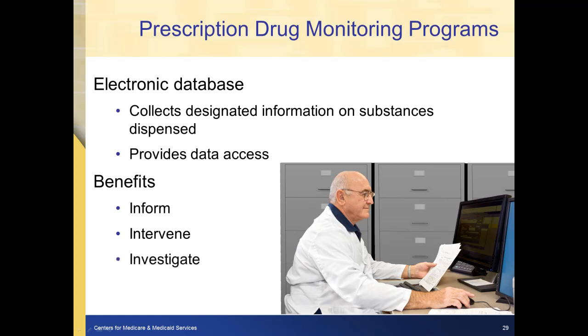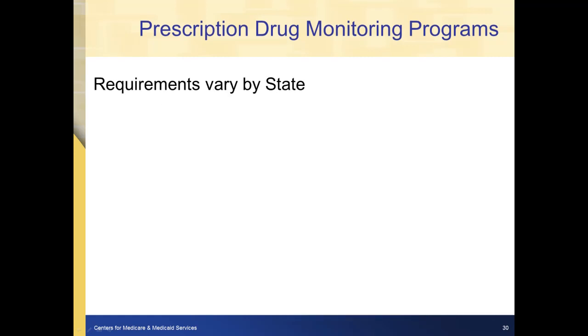Third, to investigate. It provides reporting to analyze outlier prescription histories and provides prescription information to determine drug use and abuse trends. PDMP requirements vary by state. Some require Schedule 2, 3, and 4 substances to be monitored. Other states also require Schedule 5 substances to be monitored. Some states also allow non-controlled substances to be monitored. Depending on the state, the program is established by the Department of Health and Human Services, a state authority on drugs and alcohol, or the Board of Pharmacy.